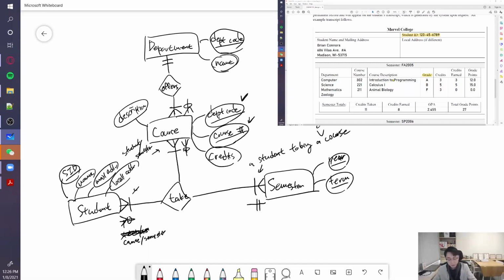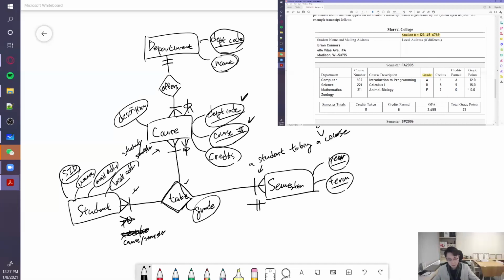So basically now we have this take relationship, which is a many to many relationship, because there is more than one many cardinality in this ternary relationship. So it will be a ternary many to many relationship here. And for the grade information, we can simply store it here, because a student will have a grade based on the student taking a certain course in a certain semester, which is this relationship, and we can put grade information here. And also this information, the credits earned, depends on the student taking a certain course in a certain semester again, right? Because a student may take it, and if he passes, he'll get the credit. If he doesn't pass, he'll not get any credit.